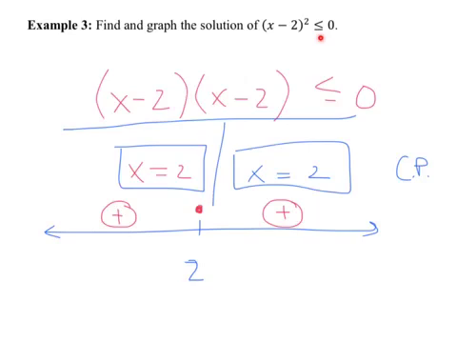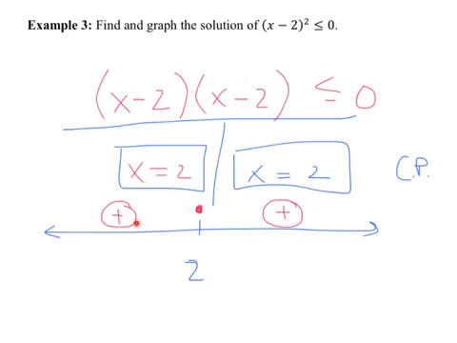But we have 2 regions that are both positive. So the solution is not in either of those regions. Because this was a closed circle, 2 is one of the solutions, but it's the only solution in this problem. And try it. Plug a 2 in up here.